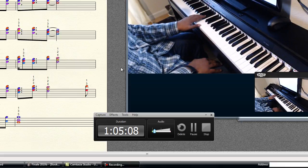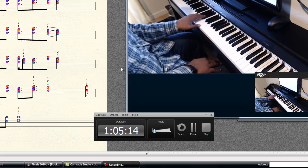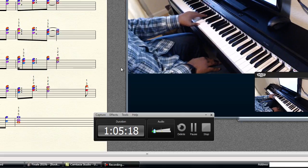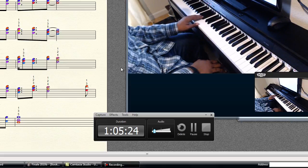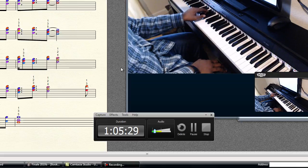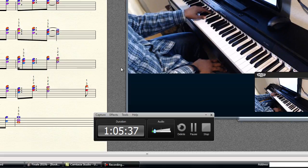Good. Let's do all of measure nine. And count the first chord, including the tie, as 1, 2, 3, 4, 5. Okay, so the first chord, 1, 2, 3, 4, 5. And then you're jumping to 1, 1, 2. So go 1, 2, 3, 4, 5, 1, 2. 1, 1, 2. 1, 1, 2.